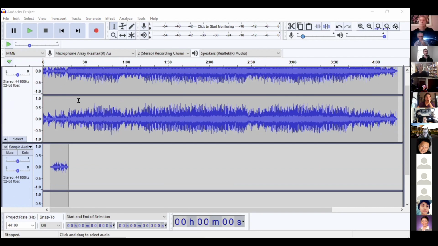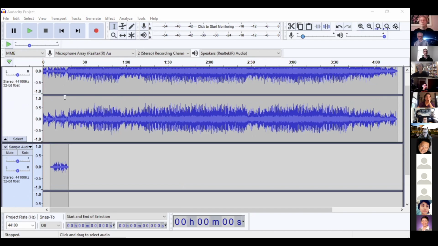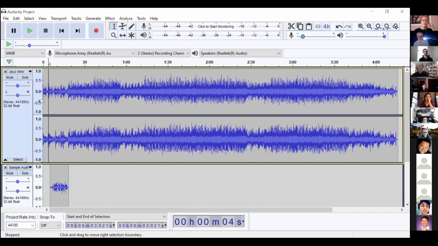So when you're listening to a clip for the first time, don't be shocked if it's really loud or if it's really quiet, especially if you are downloading from the internet. I find often that the music files start out incredibly loud. So I'm gonna play this real quick. If it's too loud for you, just turn down the volume on your computer and I'll show you how to adjust it in a minute.